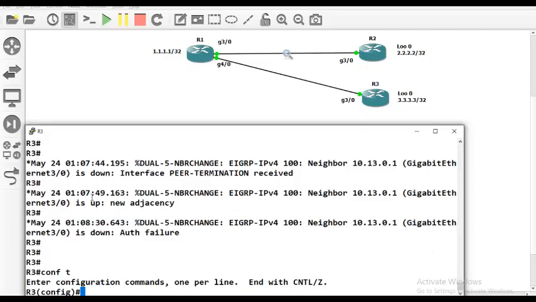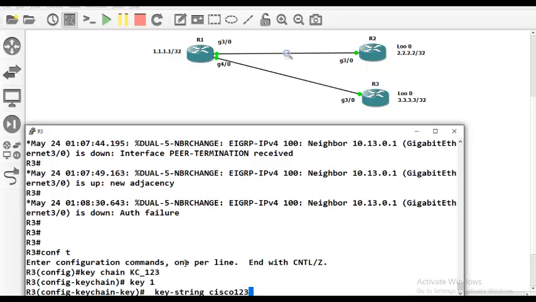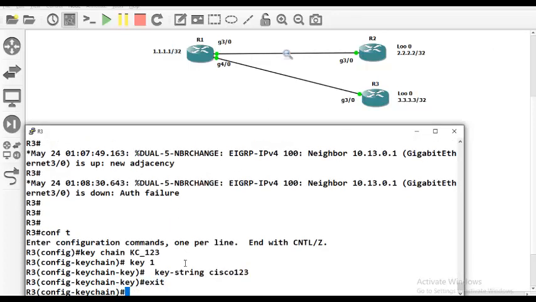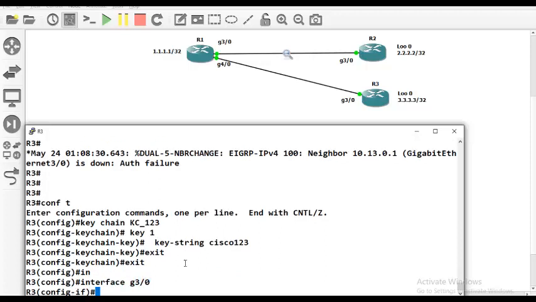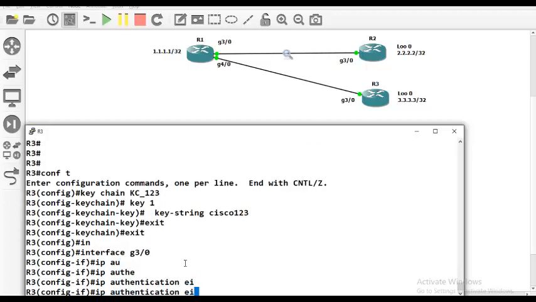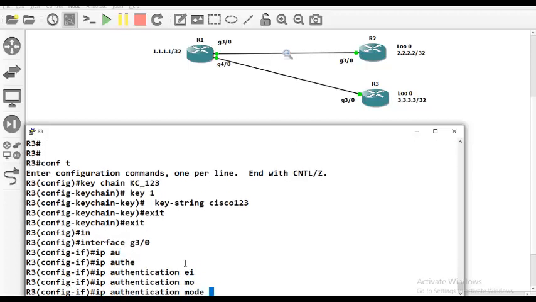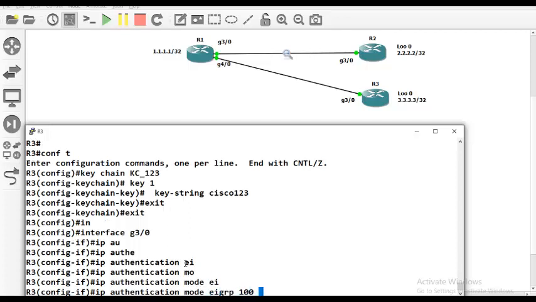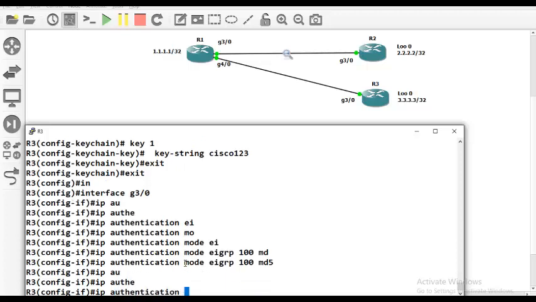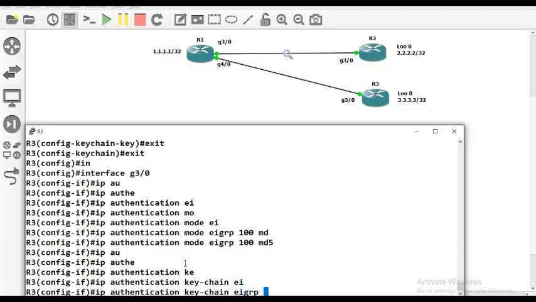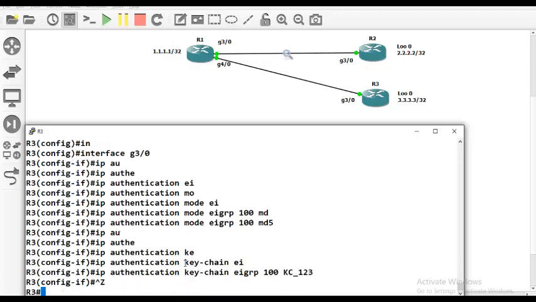Then I go under interface G3/0. IP authentication mode for EIGRP 100 is MD5. IP authentication keychain for EIGRP 100 is KC_123. The neighbor is going to be, okay, we got it.